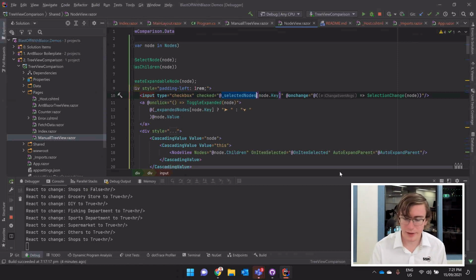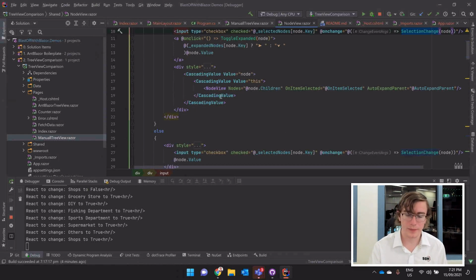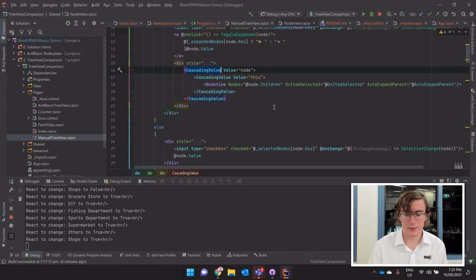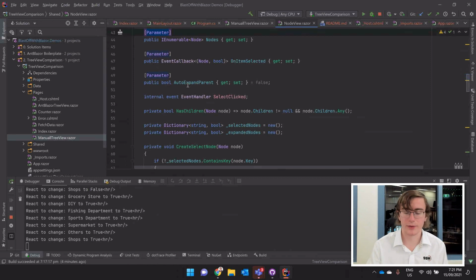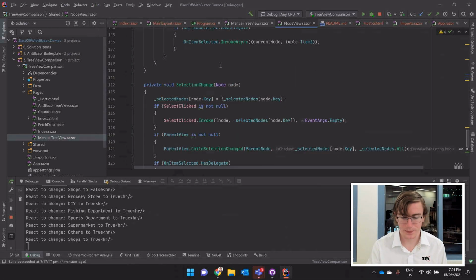On change for this, we need to keep it synced with the other part of it that changes. I could go on and describe part of it. There's cascading value, so it cascades itself to the child through a parameter automatically. And it goes down. So we've got these cascading parameters that happen magically. If you don't know about Blazor internals, this would take forever to implement. Parameters like those events I told you about, and then a lot of internals to make this logic happen.